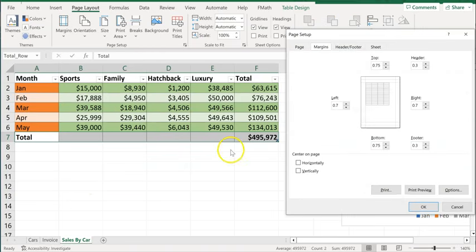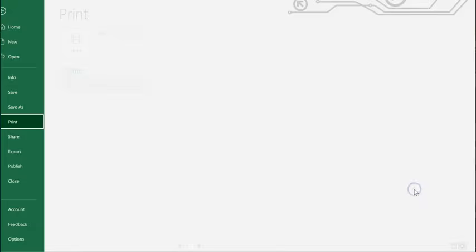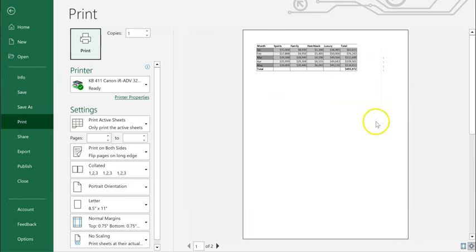Okay, and when we're in here, we can choose Print Preview to see what it's going to look like. So we can bring that up, and it shows our print preview. And for whatever reason, we're going to decide we want this table to actually be justified all the way to the left. So we can adjust our margins here, or we can go back.